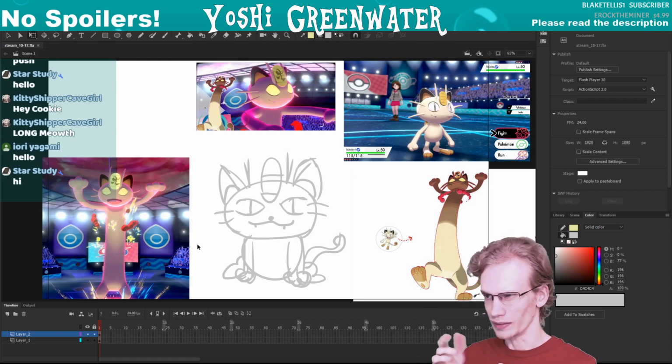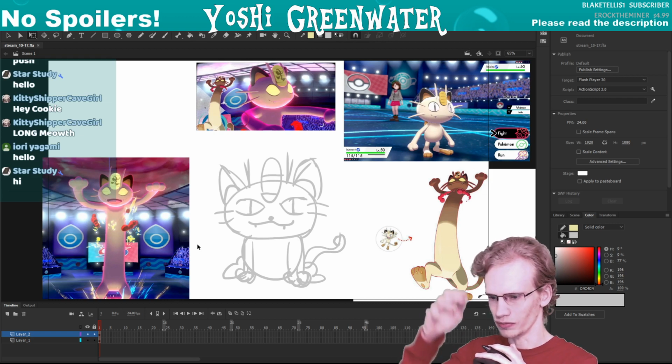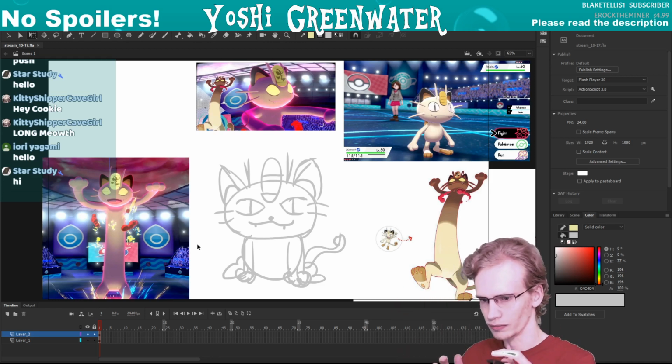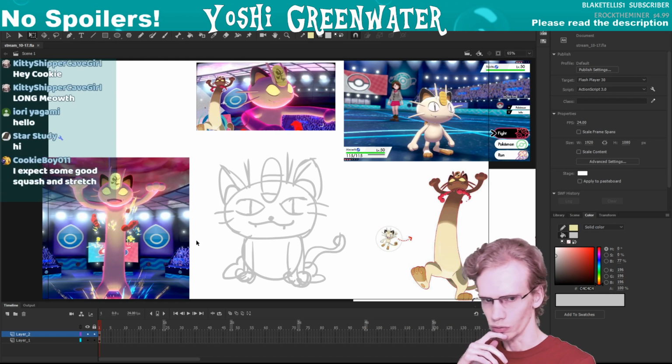So it'll be a nice little 10-ish second loop where it'll be normal Meowth, and then probably just have its body elongate, and then it kind of goes rah, and then goes back down. So it'll be a nice little loop we can go back and forth. I was thinking about how exactly to do it in Flash and everything, but I think as we go, there might be some stuff. Squash and stretch, there'll definitely be a lot of stretch, and when it goes down, a lot of squash. So hopefully that should be your quota for that.